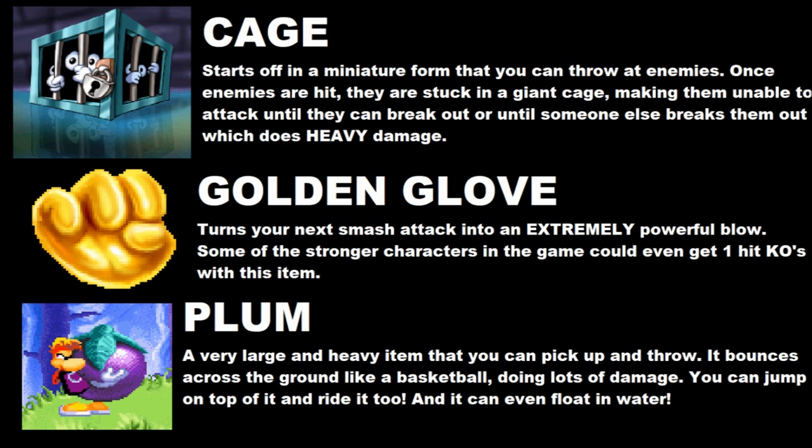Next is the Golden Glove power-up. In Rayman, this would increase your strength so that you could kill opponents that normally require two hits with a single hit. In Smash, this would greatly increase the power of your next Smash attack, turning it into a one-hit kill for some players.